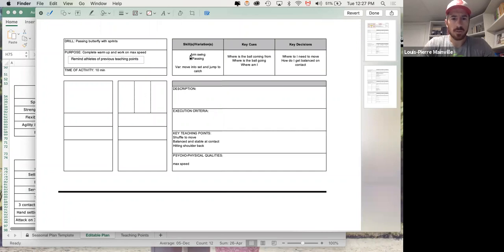All right. So the skills that are going to be involved, well, there's going to be an arm swing and some passing. Okay, because we're going to be doing a butterfly with some athletes tossing or serving and some athletes passing. The key cues are going to be very simple for now. Okay, because it's going to be individual passing. So the cues are really going to be about where the ball's coming from, where is the ball going, where am I as a player compared to where the ball is coming from and where it needs to go. Okay, so that I have to make decisions here that are related to these cues. Okay, so where do I have to move my body? Okay, how do I get balance on contact to pass the ball?